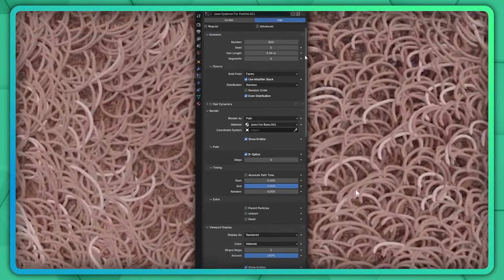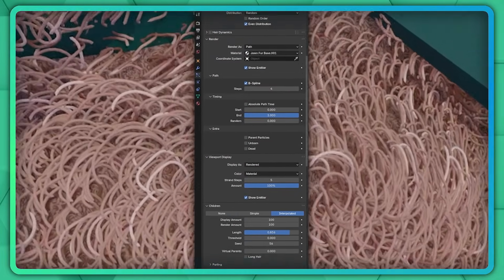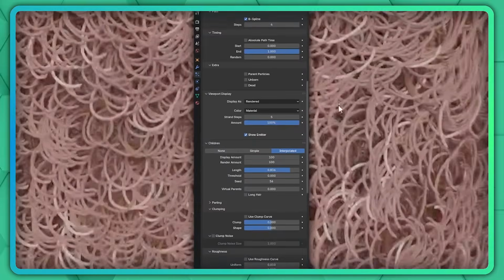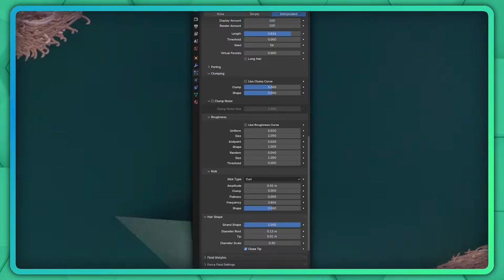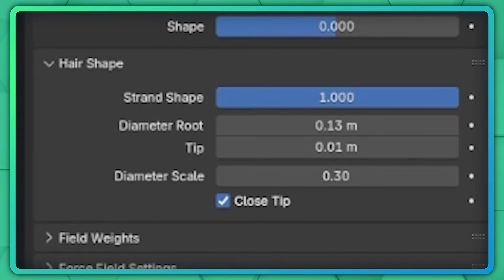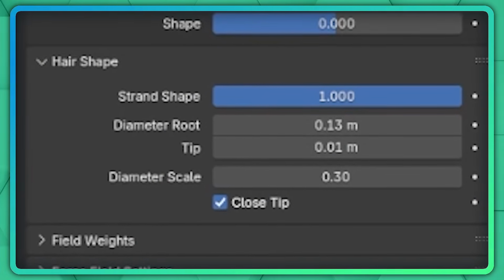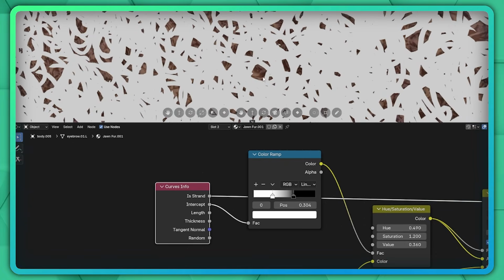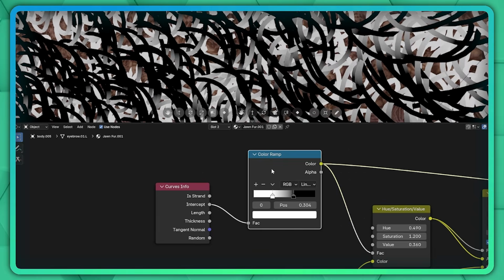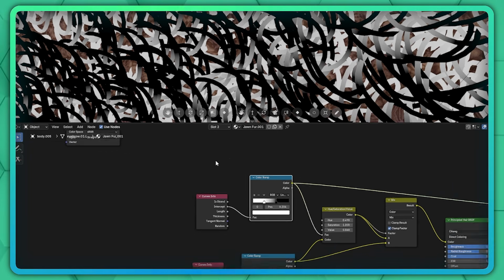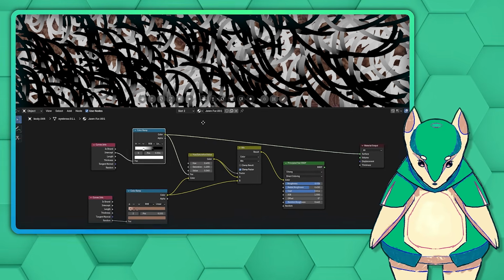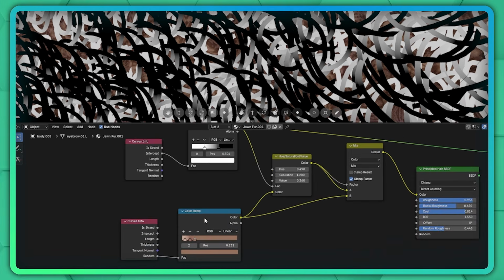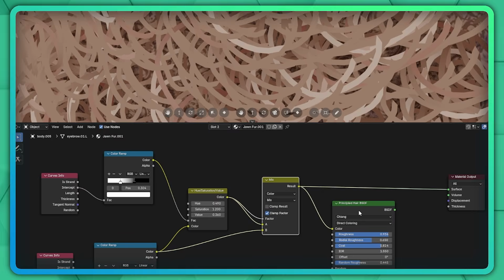For the actual hair though, I needed a particle system. Again, feel free to pause for more detail here, but this system basically creates about 8,000 tiny little hairs and twists them so that they curl in on themselves to create a cohesive shape. Each hair starts a little thicker and tapers towards the tip, which means I could take that thickness into shading with a curves info node and a color ramp to make it so that the hair starts dark and then gets lighter toward the tip to again mimic that ambient occlusion. I then mixed that with some general randomness to make it look more realistic.